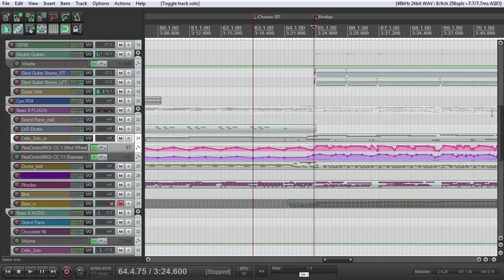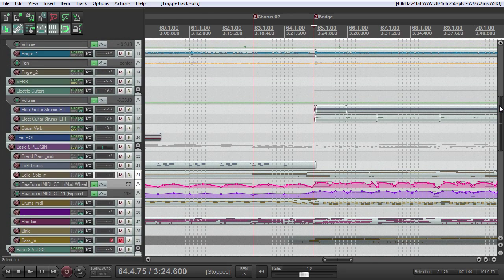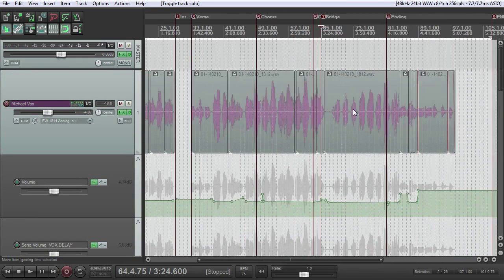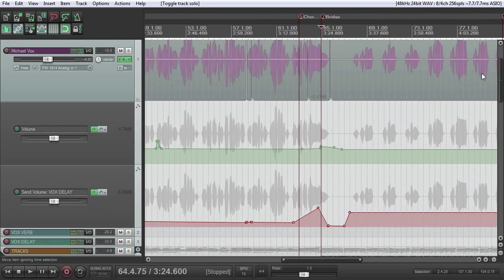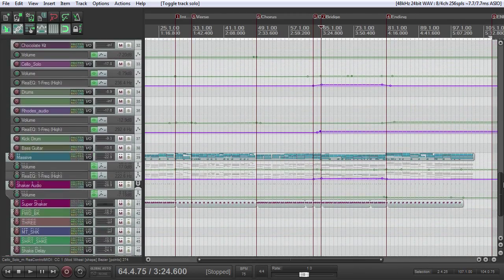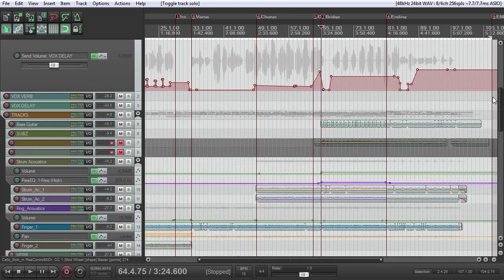It was a little bit tricky to get that to sit nice in the mix and not compete with the vocal lines that are happening in there. Those almost sound like ad-libbed vocal lines. So a little bit of balancing act there, but that's pretty much it.